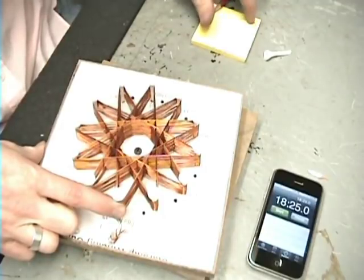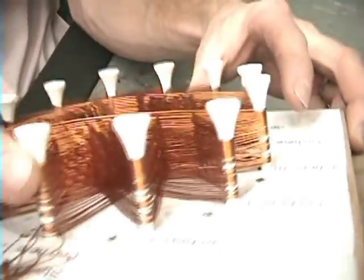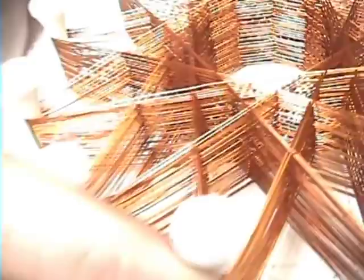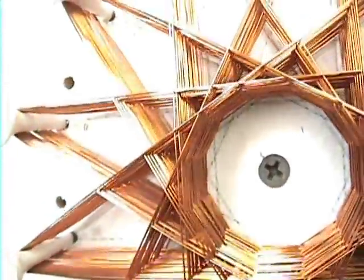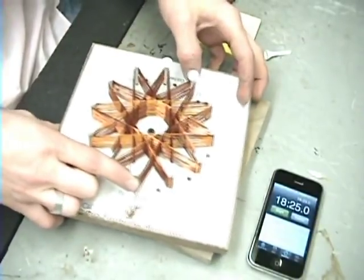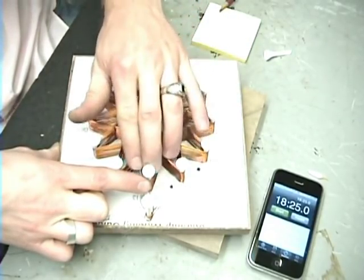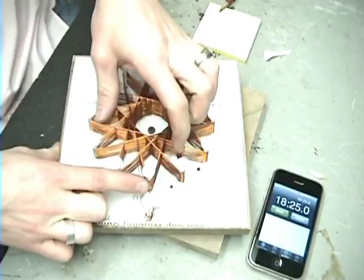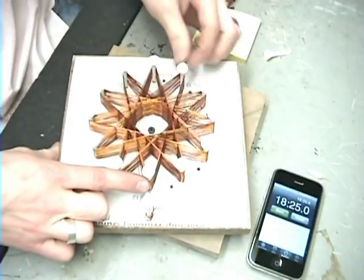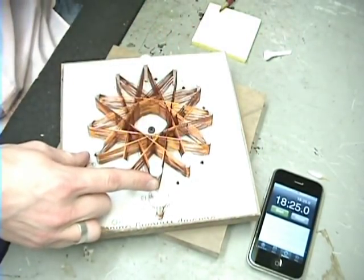I've got 34 wraps on here right now and you can see how thick it is. You can look at the inside and see how clean it looks — all nice and flat and square and neat. Unfortunately, it's hard to keep it like that. As you saw in my coil where I hot glued it, it looked really nice, it held its form. Unfortunately, when you start to get to the top, it gets a little tricky. You just got to kind of keep pushing the corners down. I've got a lot of pressure on these, so that's why that one broke. But you just keep on going. I'm going to go until I run out of wire. I've got a couple wraps left, so here we go.